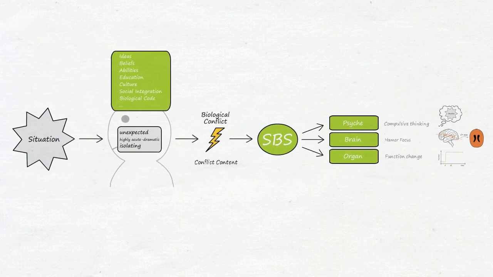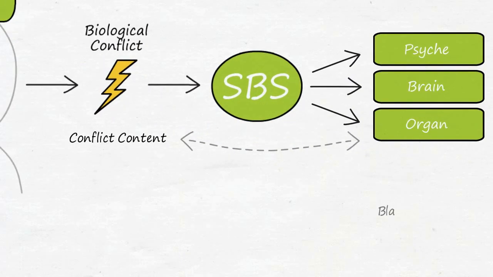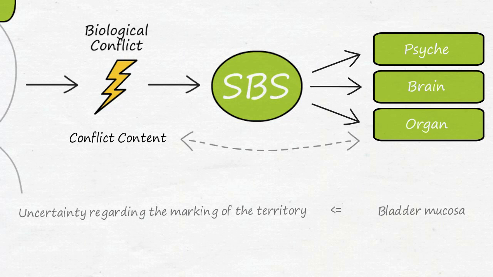There is always a logical connection between each tissue and its conflict content. The bladder mucosa, for example, is sensitive and tells us how full the bladder is. This enables urination, in the animal kingdom, to mark one's territory. The content of the conflict, therefore, is that you are unsure where your own territory or its boundaries are, or where you can mark, so that it is recognized and respected. The territory can be, for example, the apartment, the partner, the workplace, a club, a car, etc.